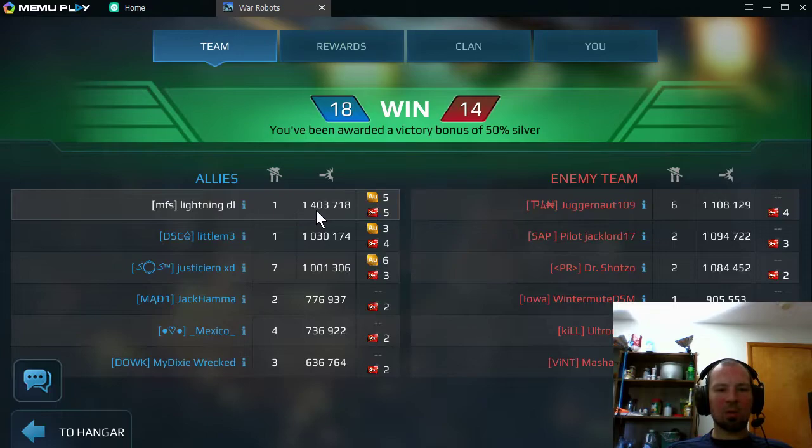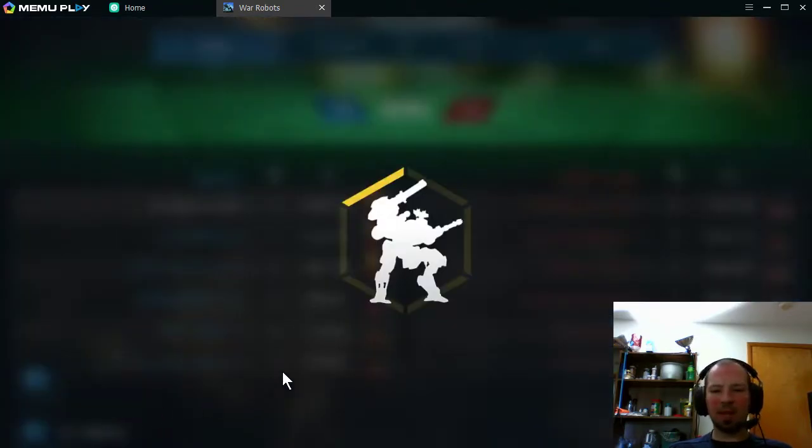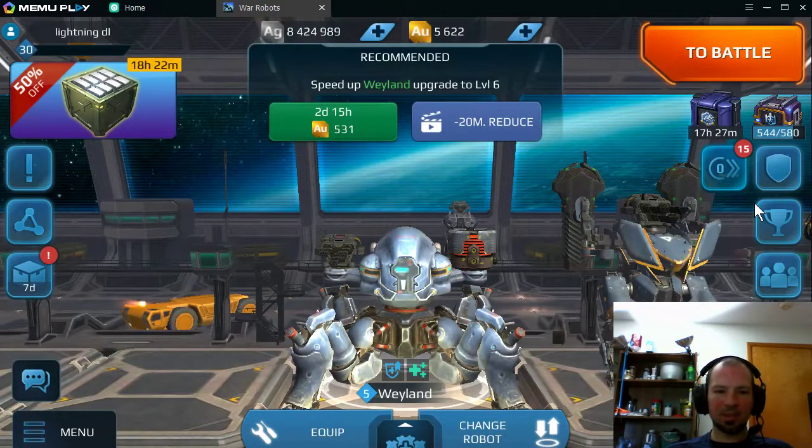I just got 1.4 million damage, and I didn't have any robots up except for that the whole time. I just came into first place by sitting there with this guy. I think he's level 6. Let's see what level he actually is. Let's go back to my hangar. I don't usually play team deathmatch, but I decided, you know what? I'm going to set this thing up and play some team.